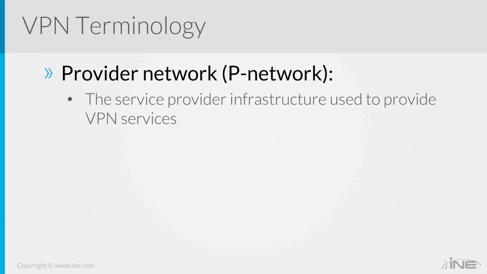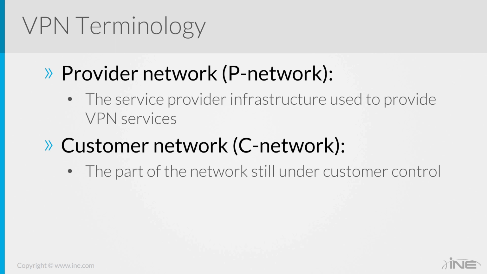We're not going to go into each and every little sub feature. We're going to hit the big stuff first, and then we're going to work into some minor features afterwards. Now the customer network is the part of the network that is still under the customer control. So at the end of the day, that's your job to control that.